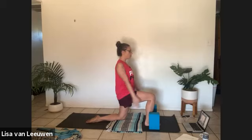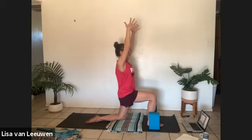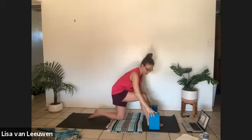From here, you can stay with the hands on the thigh for a little more stability, or reach the arms overhead, relax the shoulders down away from the ears. Deep breath in. Full breath out. From here, take your arms to a cactus.